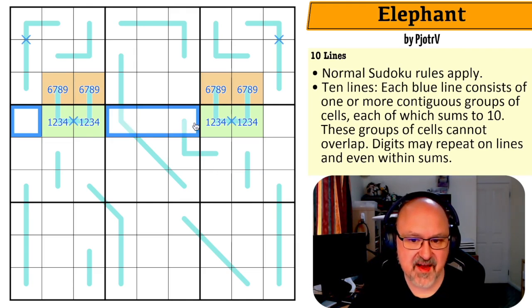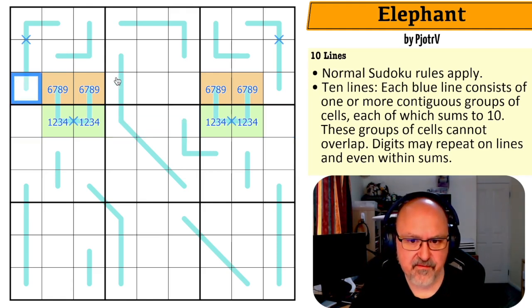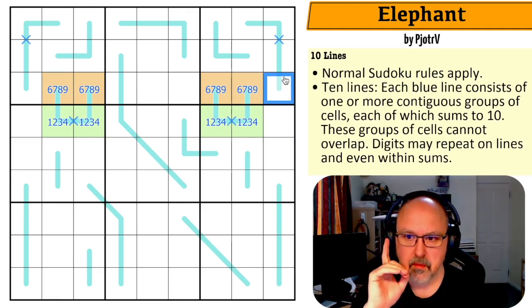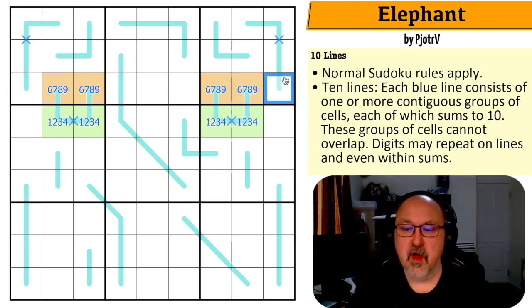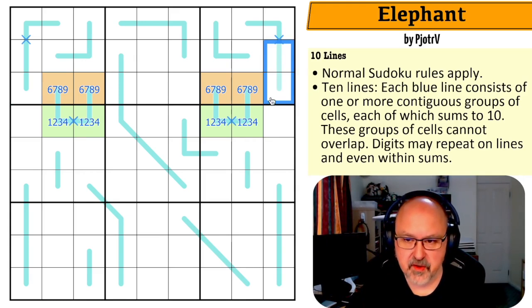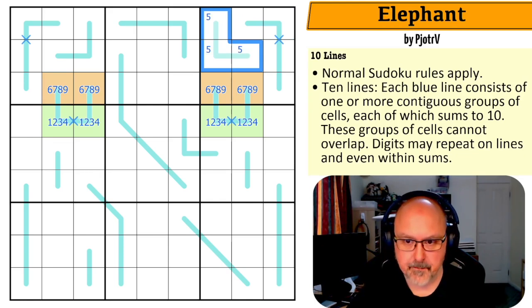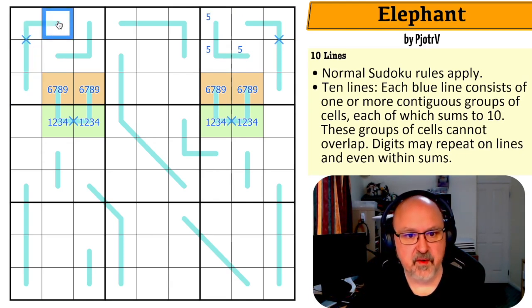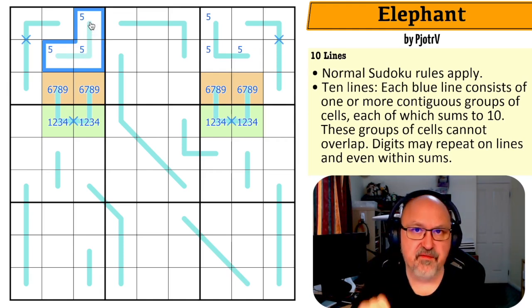So now all of these have to be 5 or high. All of these have to be 5 or low. Okay, I'm seeing a few things here and I'm not sure which one I want to go for. I can never put 5 on one of these dominoes because if this is a 5, this would be a 5. So there is a 5 in here. And the same is true here. I can never put 5 here or this would be 5. 5 here would make this 5 and I can't put 5 here. So there's a 5 on this line with 2 low digits. So it's 5.